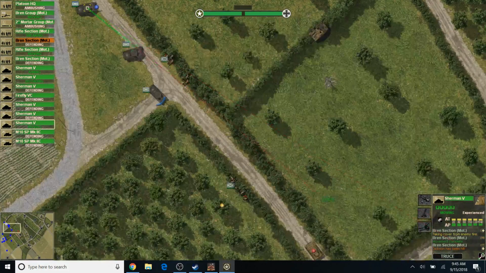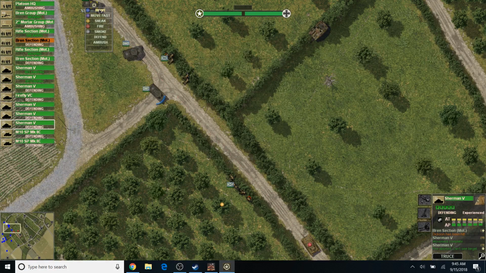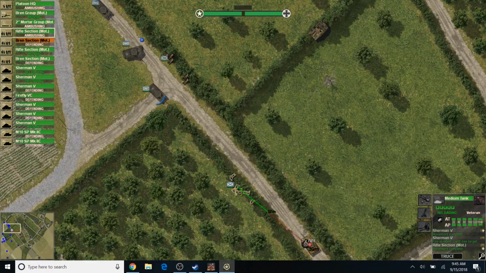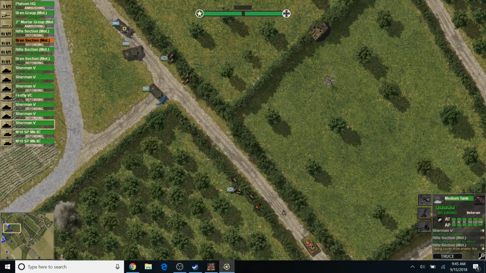Alright, Bren section is already taking fire. I have my tank firing. Ooh, they both missed first shot. Oh, these moments are so tense. It's like, you know they're going to fire, they see each other, they just have to reload, and you're hoping your crew is better trained. And second shot, nothing. Come on.